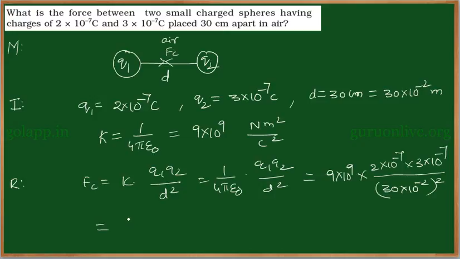I am writing the numerical part together. So 9 times 2 times 3 times 10 to the power of 9 minus 7 minus 7—these become minus 14, and with 9 we get 10 to the power of minus 5. Divided by 30×10⁻², which is 3×10⁻¹ squared.